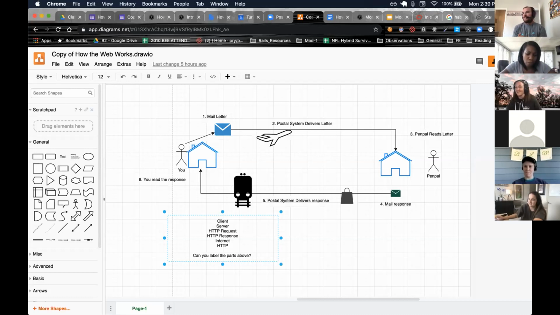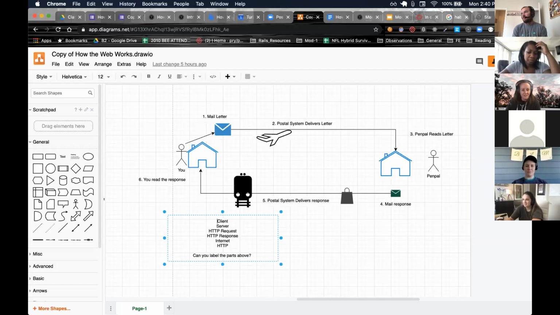Okay, so in all technicality, we came up with one, but had a very hard time with a part of it. I started a diagram, but I haven't gotten done with it yet. But when I'm done, I'll share it with the group. The analogy is ordering a pizza. So the way that we got through that was you have the client, which is the hungry customer. The request is the phone call or app order of said pizza.